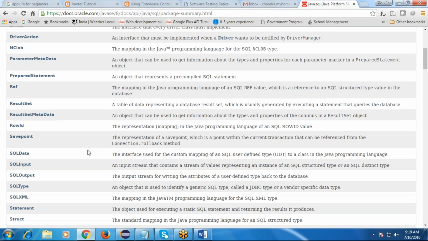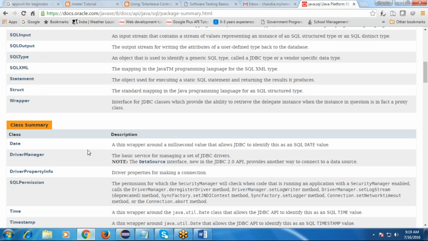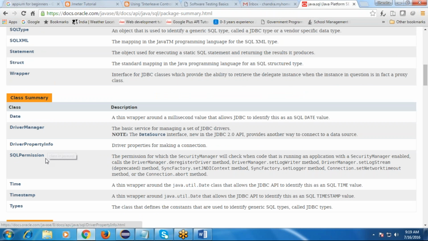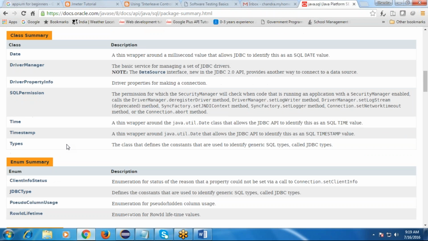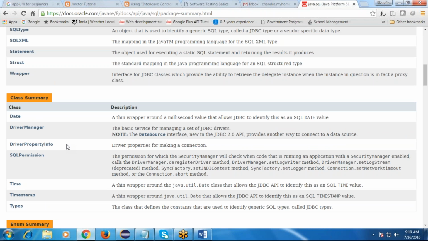And classes: Date class, DriverManager class, DriverPropertyInfo, SQLPermission, something like this. Like this, in the JDBC API, some predefined interfaces and classes are given.